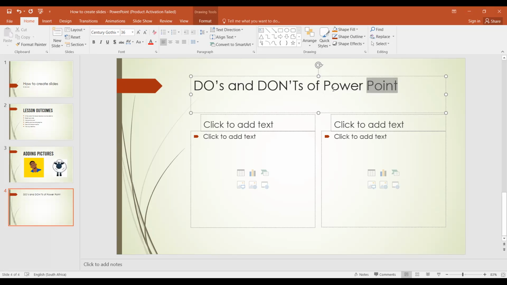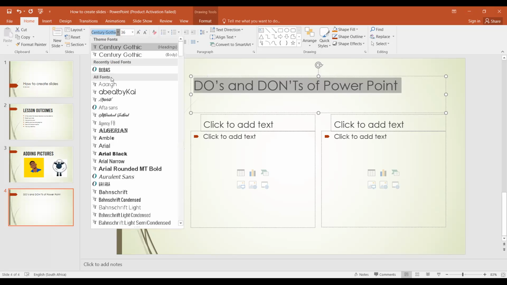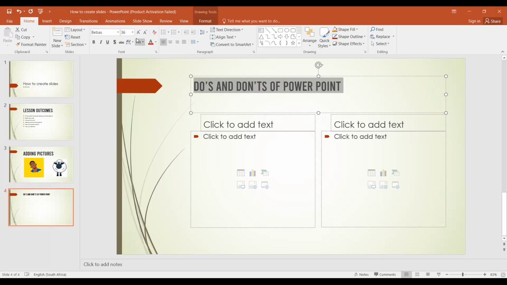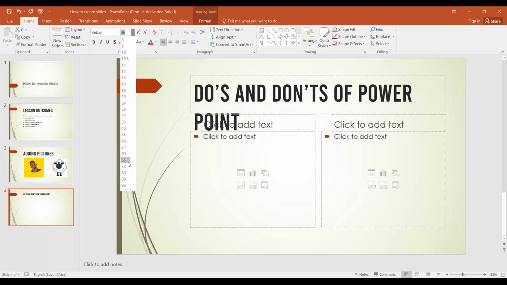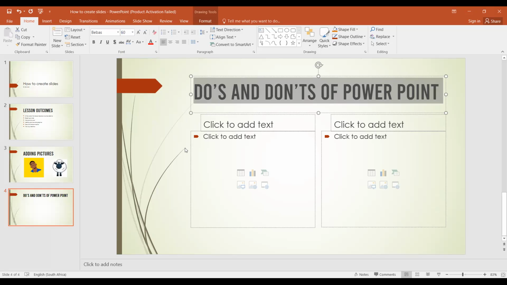And again, we highlight this. I change my font and I increase my font size.